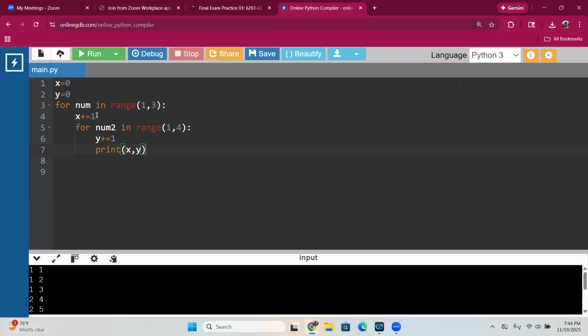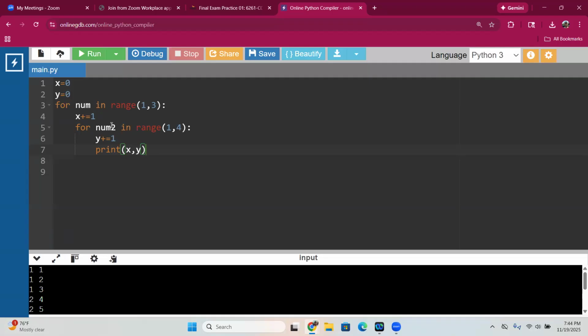Then x will change to 2, and it's going to start over: 2, 1, 2, 2, 2, 3. Of course 3 is not included, so x will move only two times. That's basically how the nested loop works.